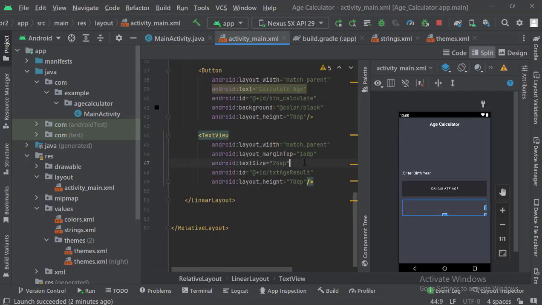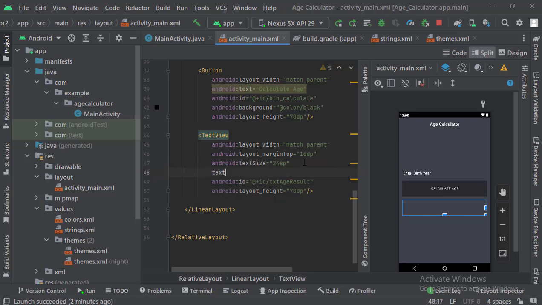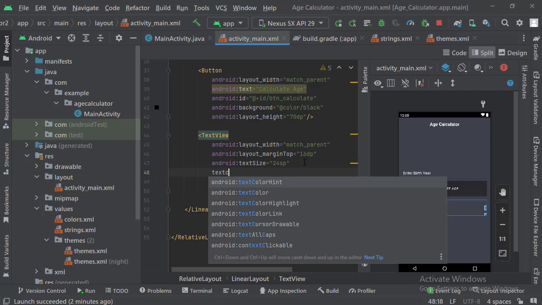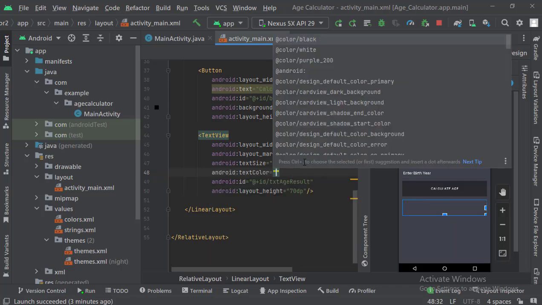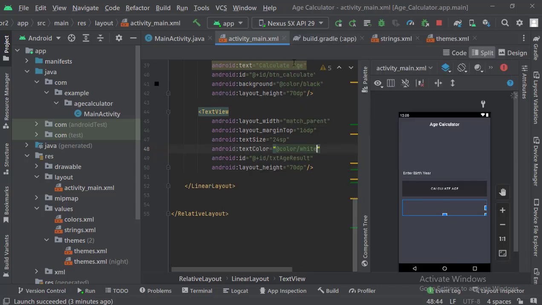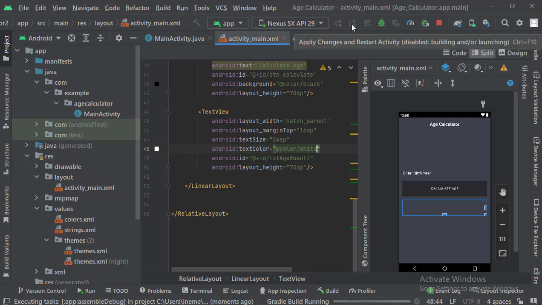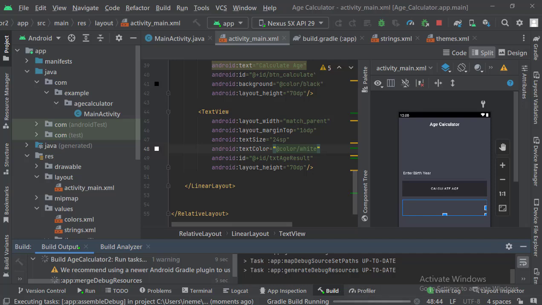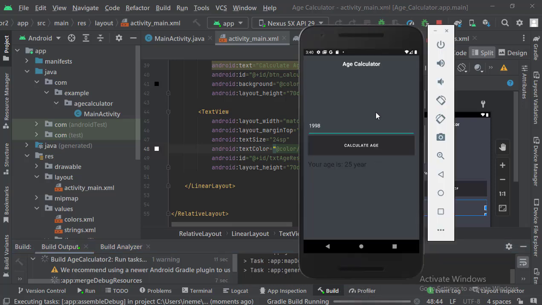So let's change the text color. Let's click here, text color. We'll set it as white. Let's rerun. You can use this one to just rerun, to apply changes, while you use this one to run the app. I just apply changes because it's not much. I want the text to be white, so I've set the text color to be white.